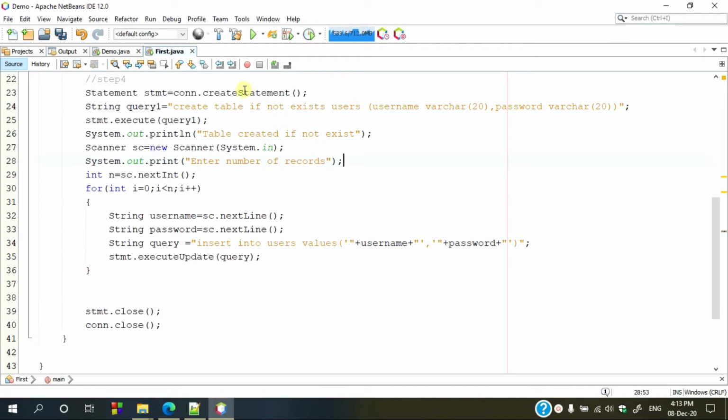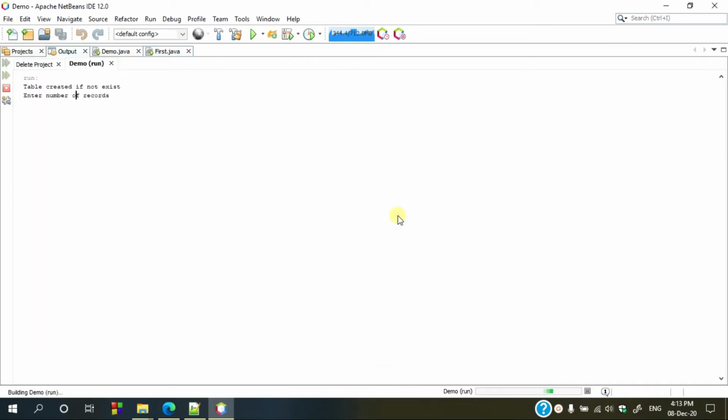Run this. A table will be created if it does not exist. Enter the number of rows, let's say 3 rows.